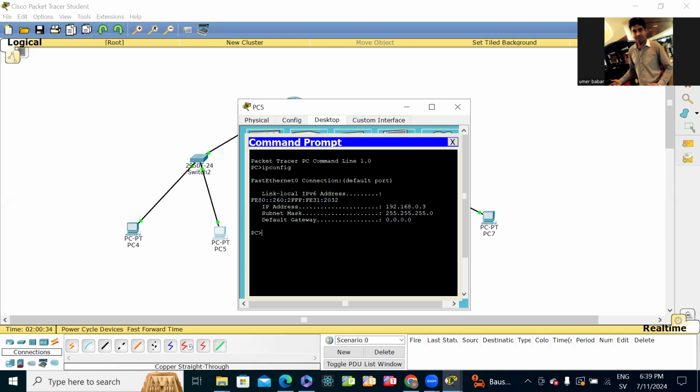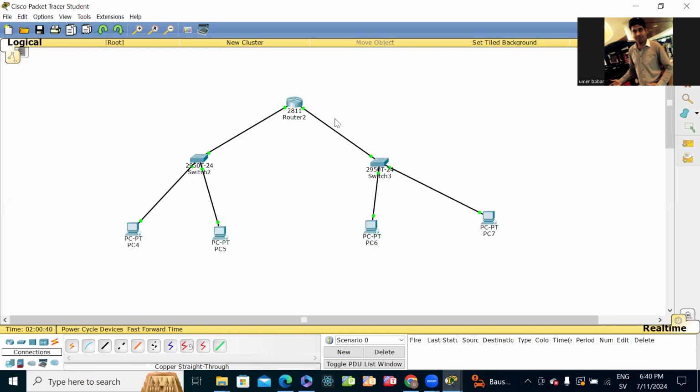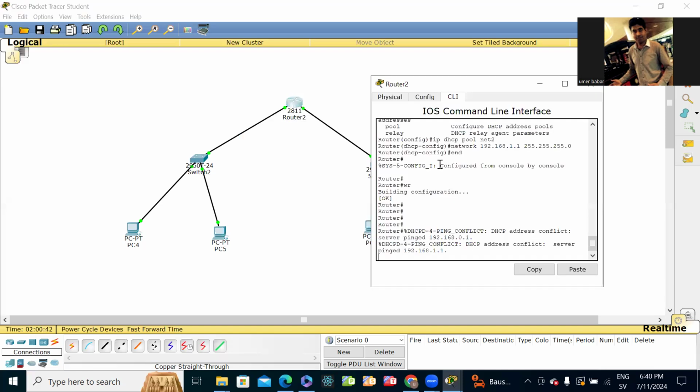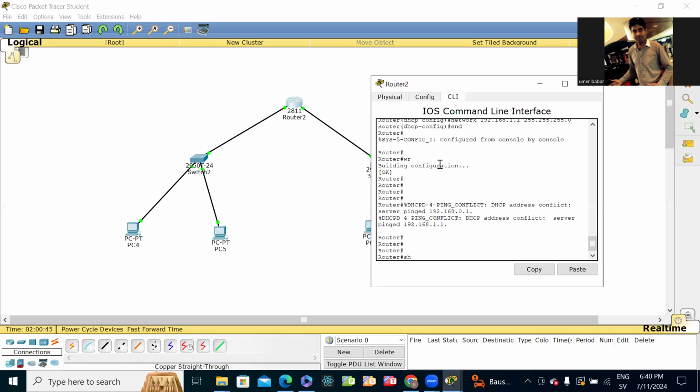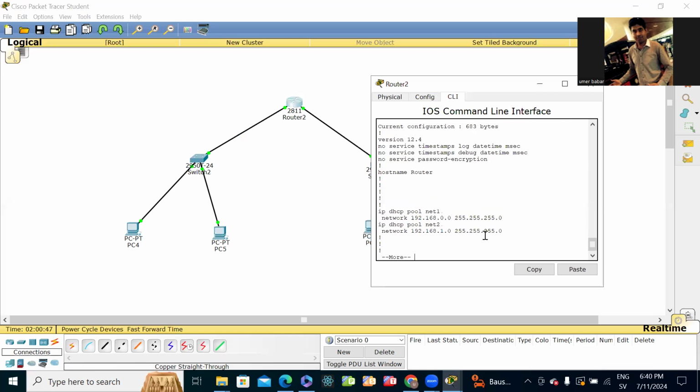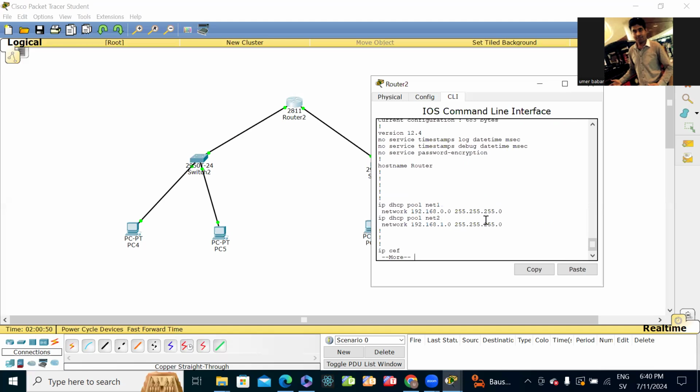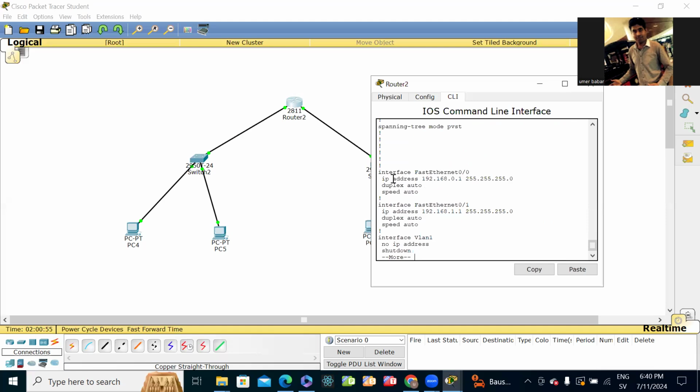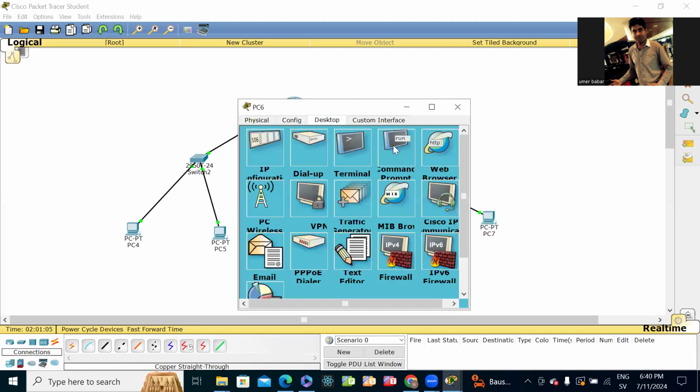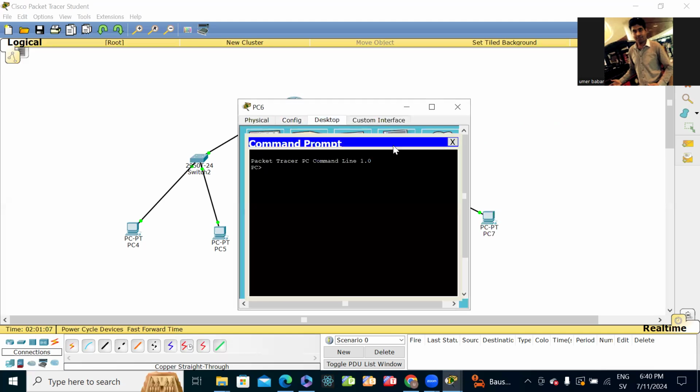192.168.0.3. Now I come back here where we have assigned this IP address, because I can show you the configuration with show run, and it shows where we have assigned this interface. This is the interface where we assigned the IP address 192.168.0, and the other is 192.168.1.1.